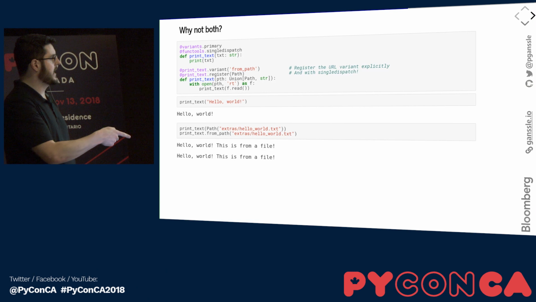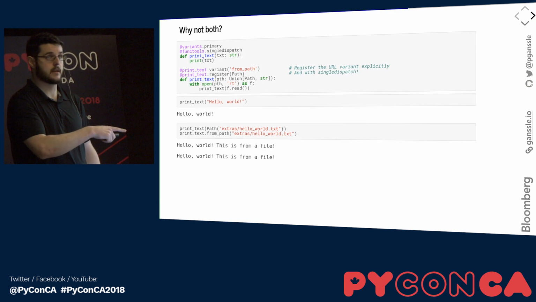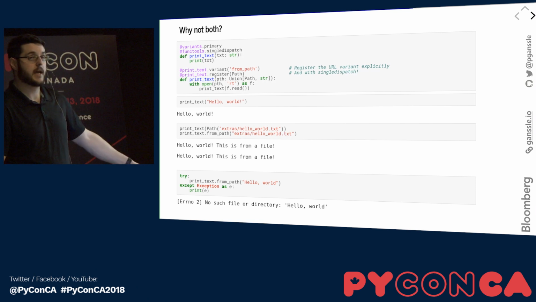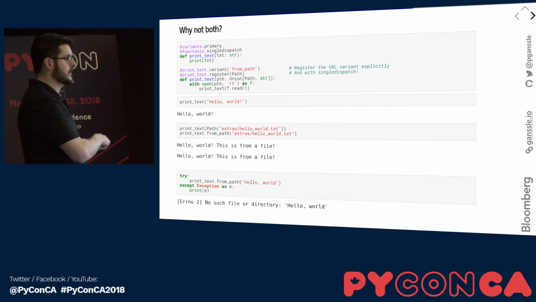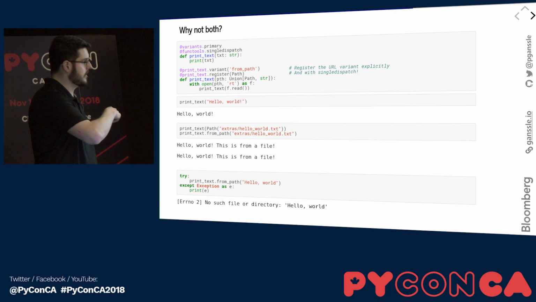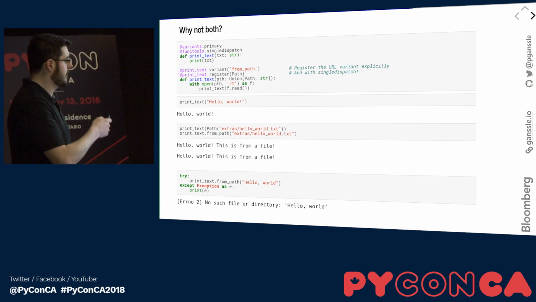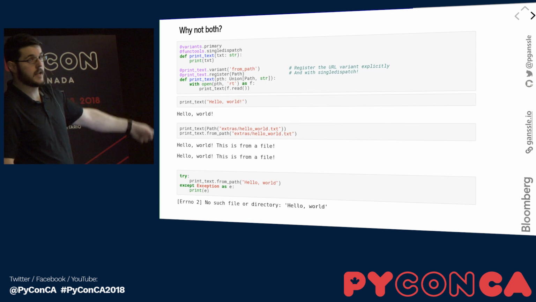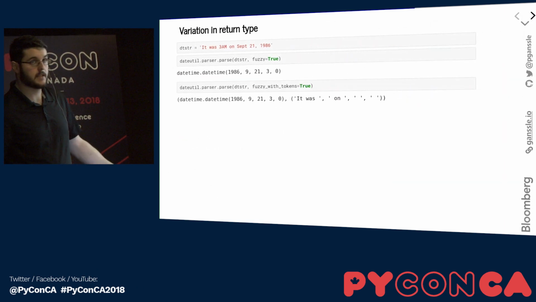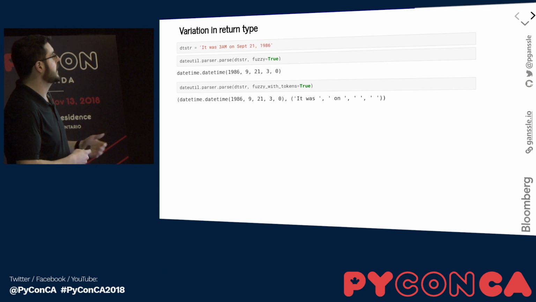Or if I pass it a string that is a path to from_path, it will open that as a path. And again, from_path is explicit, so I can pass it a string that's not a path, but if I pass it to from_path, that will be an error. So we have our magical interface and we have our explicit interface. So we've satisfied that general recommendation.